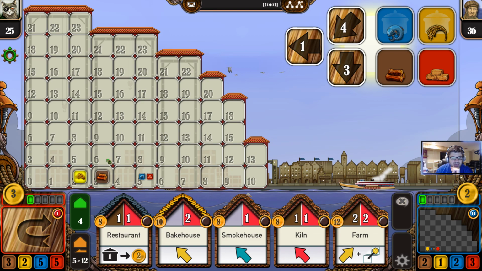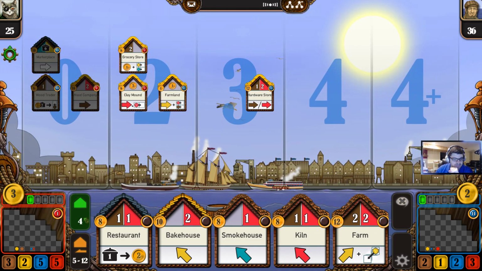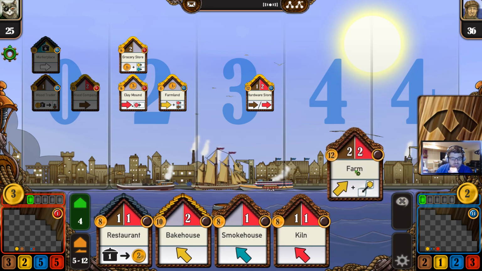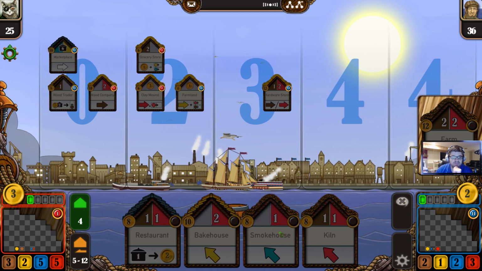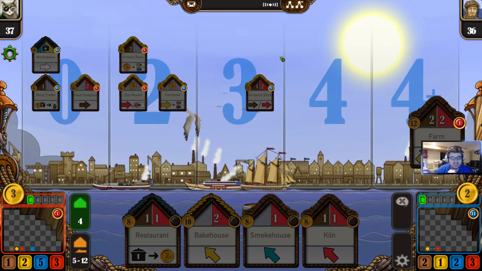I want to get my resources up and to the right. As you can see, the numbers start getting really high on the top and to the right here. Alright. And, yeah, we'll go ahead and... That's 12 victory points as well at the end of the game. Alright, so I have to spend 2 resources of clay and 2 resources of wood. And there we go.